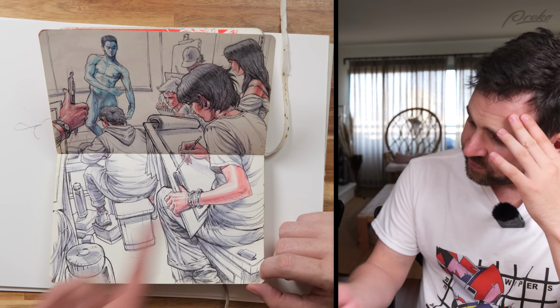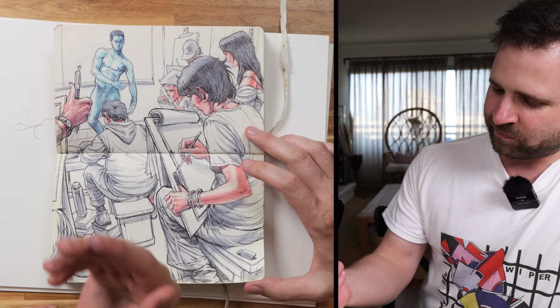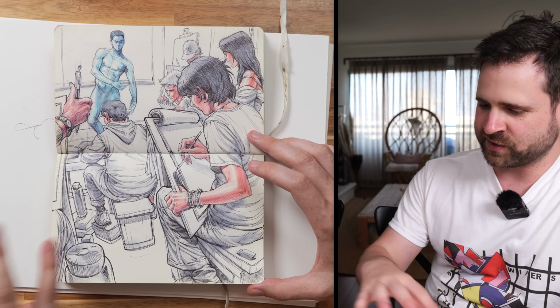Yeah, simplified. These are the Tombow markers again. And here I thought it was fun to just put in the skin tones. Yeah. And I just wanted a color that makes him stand out. And actually interesting how finished the image feels with only the skin tones. Right. It's almost like your imagination fills in the other colors that aren't there. As long as it's close enough, people will kind of assume the rest.